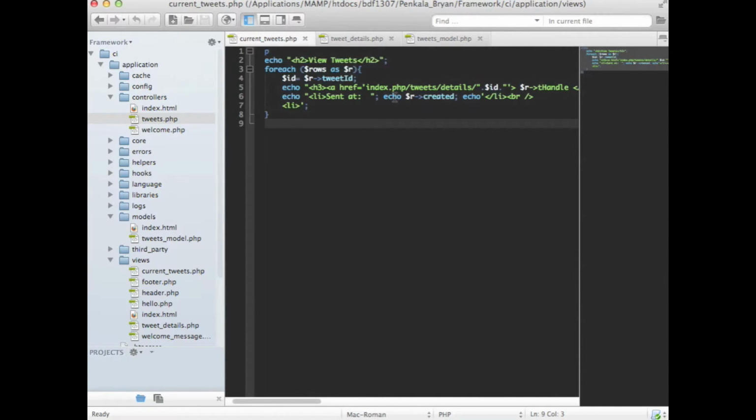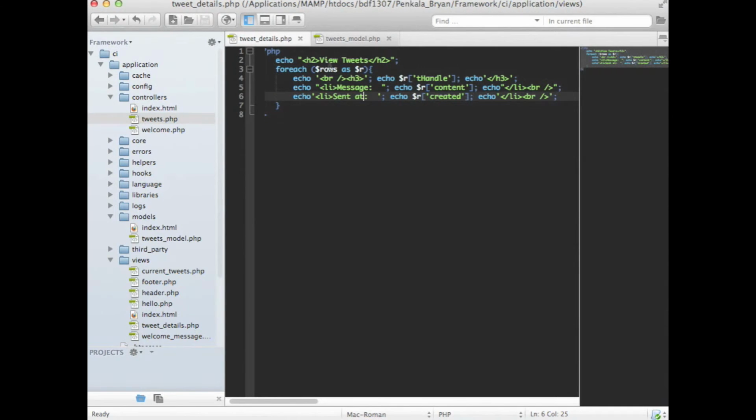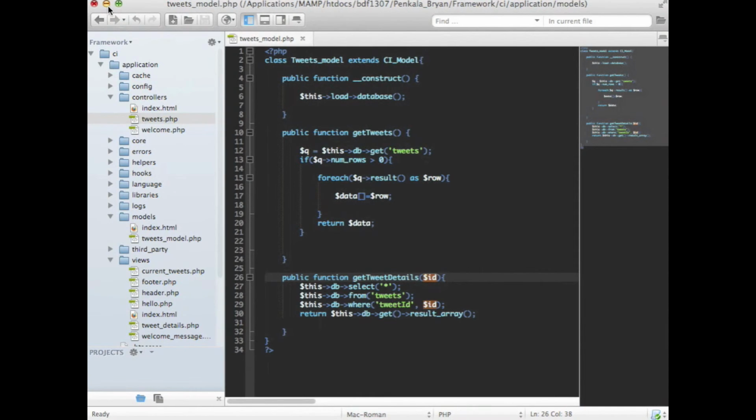This is my current tweets view, and this is where the only trouble I really had was setting up this URL here, or the extension on the URL, so that when I clicked on the handle, it knew where to send the user using this ID. More of the same functionality we saw before, though. It's a foreach loop with all the information inside of the array being looped through on the browser. And then my details view, same thing, except only for the ID that's being clicked on in the handle on the current tweets listing. So that's my details, and then the model you already saw, and that's pretty much it.